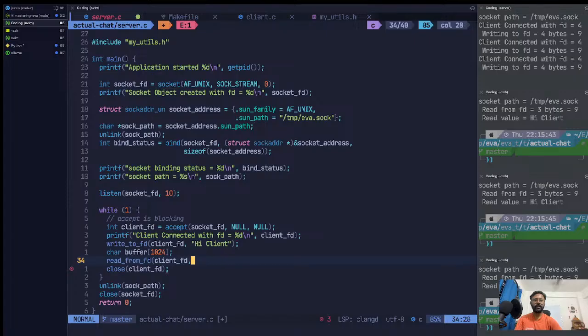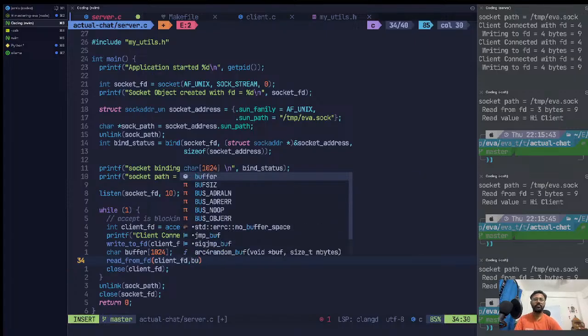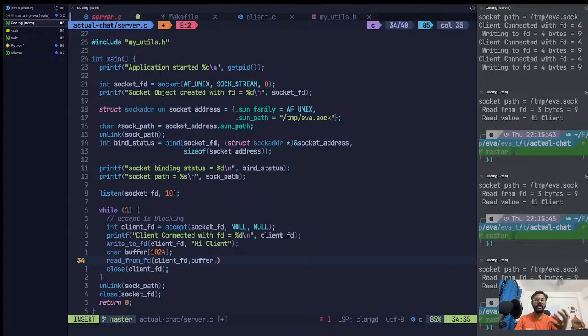Delete find bracket. I can pass that buffer. And why do we need a buffer? It needs space to store it there.